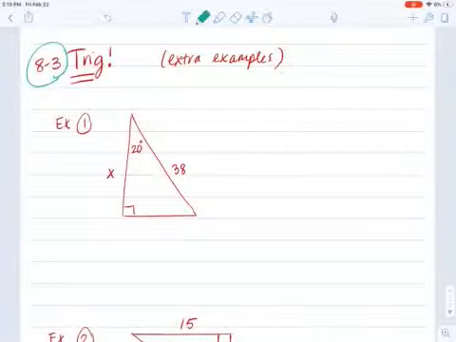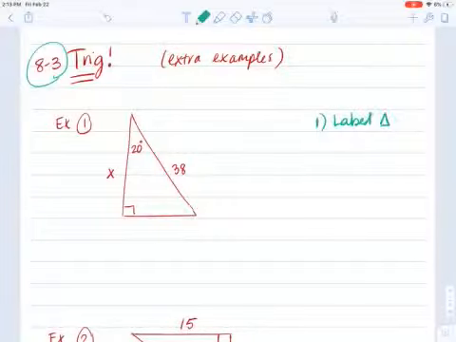Okay. All right, so when we are doing these trig problems, we need to remember our steps. For step 1, what I want you to always do is label the triangle. When you're labeling the triangle, it's based on my reference angle. So in example 1, this 20-degree angle is my reference angle. By the way, if you haven't drawn this picture, you should pause it right now and draw it. That way, when I go over it, you're not writing and trying to focus. So, this is my reference angle.